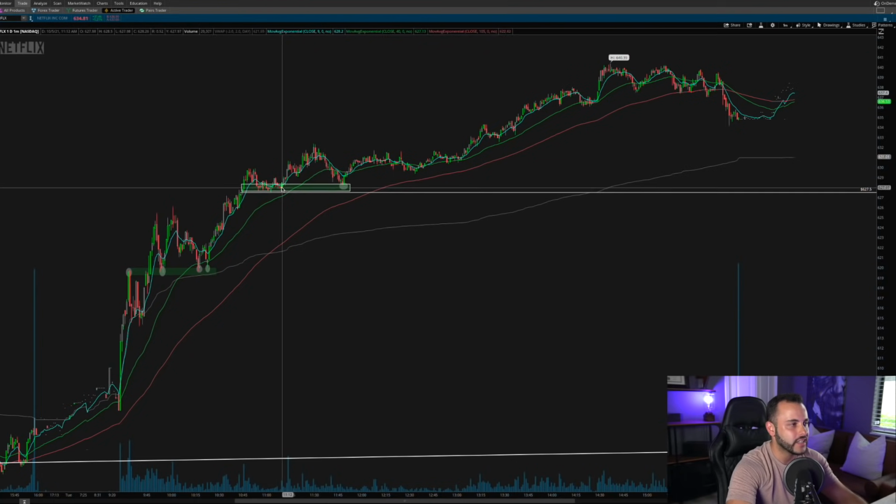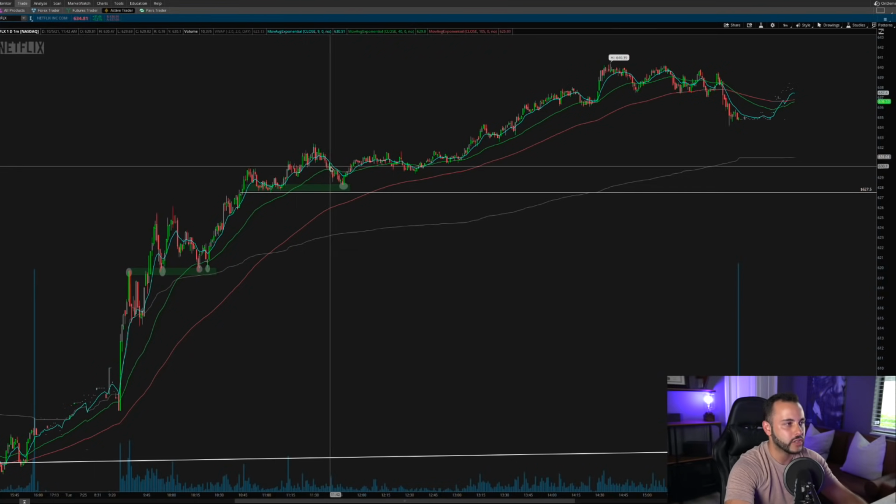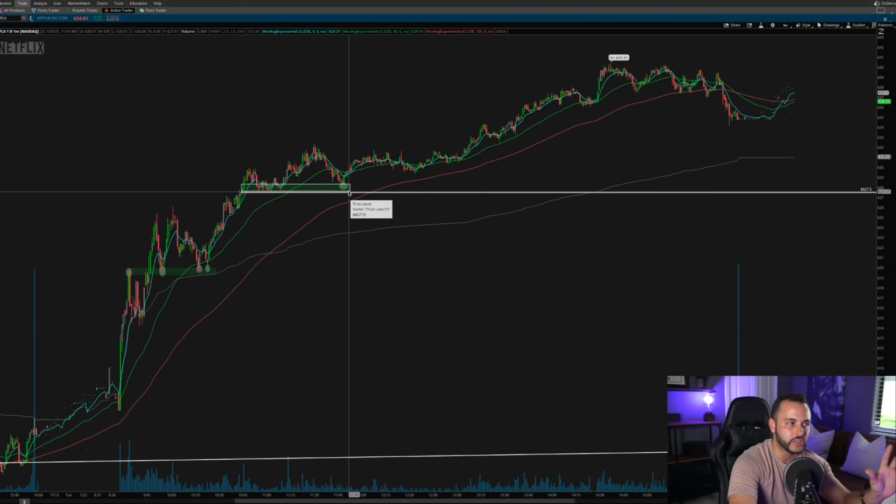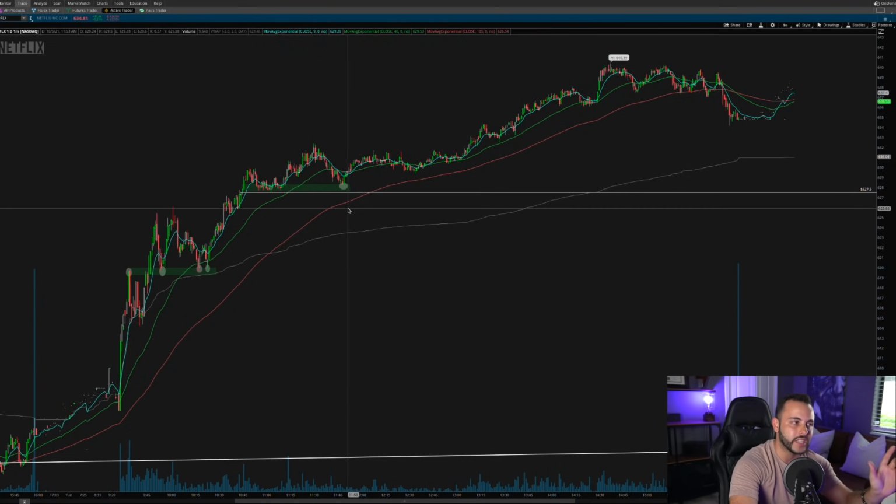So you guys can see we got in here around this 628, moved higher, took profits around here, a pretty small win. I should have been just a little bit more patient, and trusted that retest zone once again to see if it would hold. The other reason that sort of spooked me out of this trade was that the Nasdaq was definitely starting to lose a lot of momentum at this time. Nasdaq was hitting some key resistance levels, started to lose a lot of momentum, and I didn't want to see this trade go red on me.